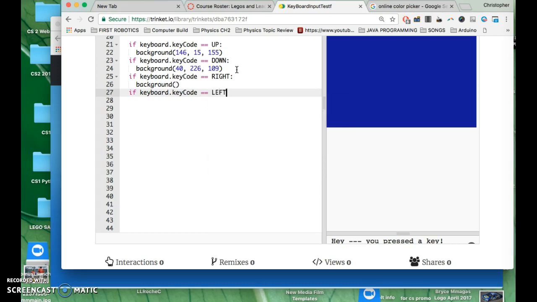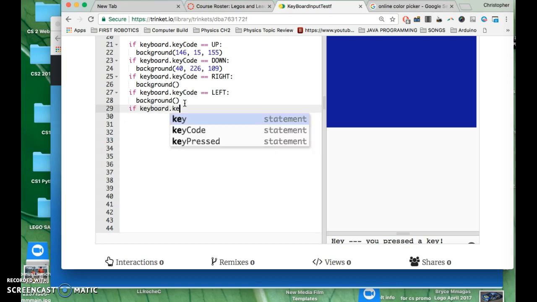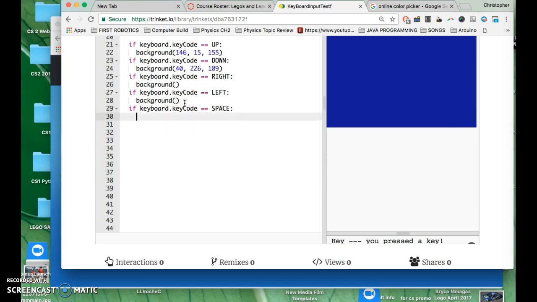Okay, that's going to be a value, and I'm going to change it to something, and then I've got one more. Space, I'm going to get background, some kind of color.